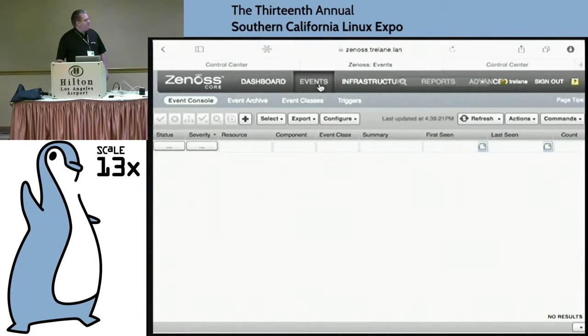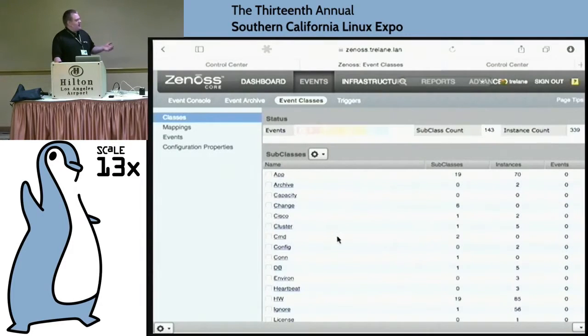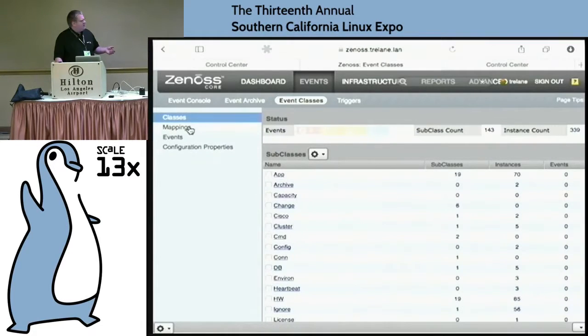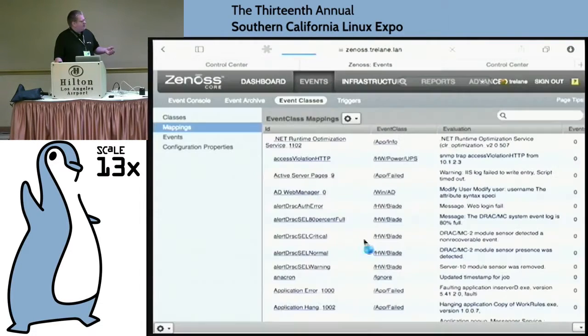So we've completely rewritten the event piece for Zenoss 4. I don't actually have any events on this system right now because I fixed it yesterday. But to deal with events, we have what we call classes, which are our mappings of events to, let's get one that's useful here. So I want mappings, not classes.